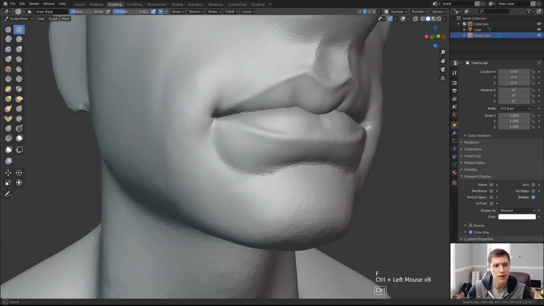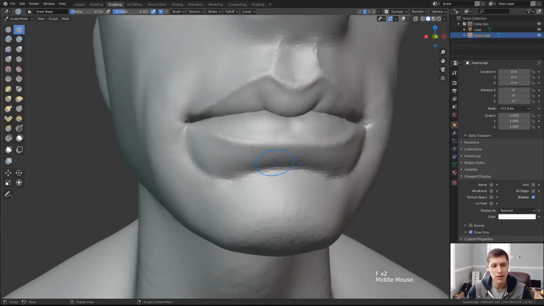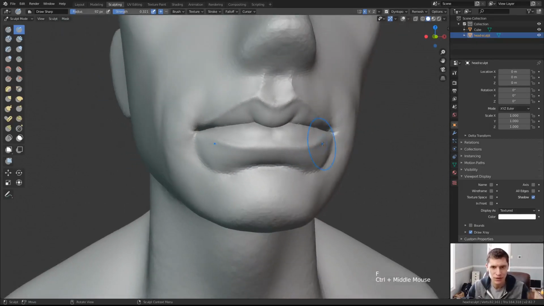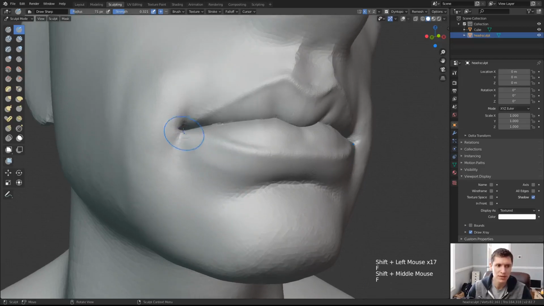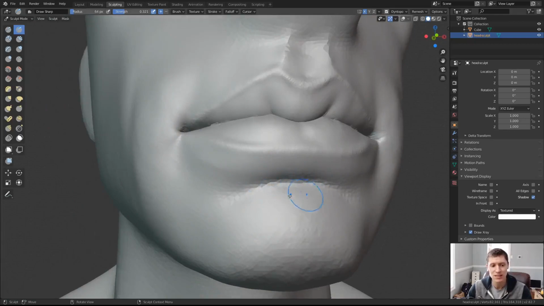There we go. And typically, this is a very pronounced feature underneath the lips that creates that shadow. Whenever you see people draw lips, this is always something that they include. But they don't usually include this entire shape. We're going to smooth this out and leave the creases more pronounced as we approach the corner of the mouth, also as we reach the space in between the chin and the lip. Make sure you keep everything smooth.